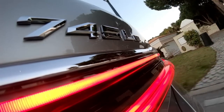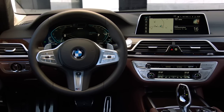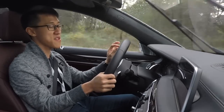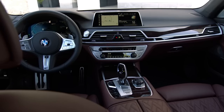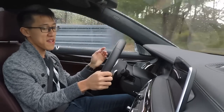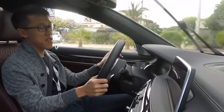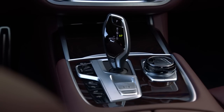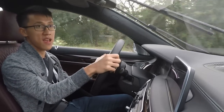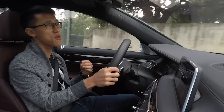So in terms of interior changes, as you note from the B-rolls as well, the screens for the 745 LE are a little bit different in that you have additional bits of information, like how much electric range you have, and the controls down here are split. They're made to be easier and more intuitive to access. For instance, the battery safe mode is now a separate item on its own, and hybrid and electric are readily available, the other two being sport and adaptive. This is different from the 750 Li, the non-hybrid version, which has Sport, Adaptive, Eco Pro and Comfort.